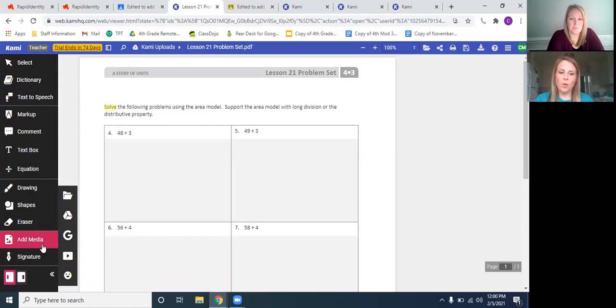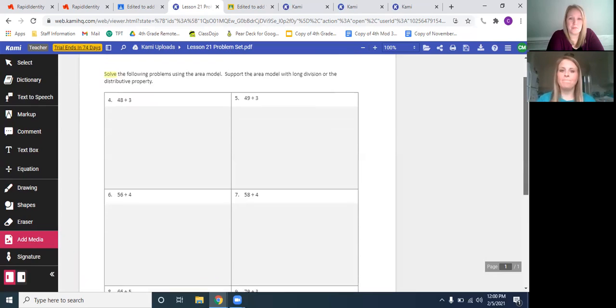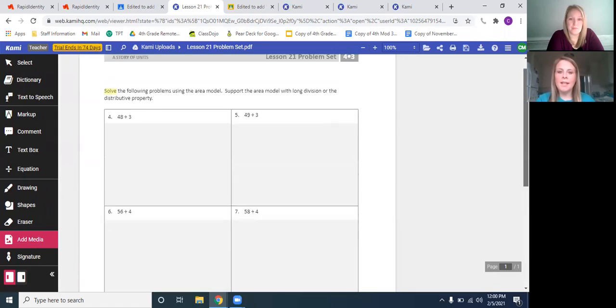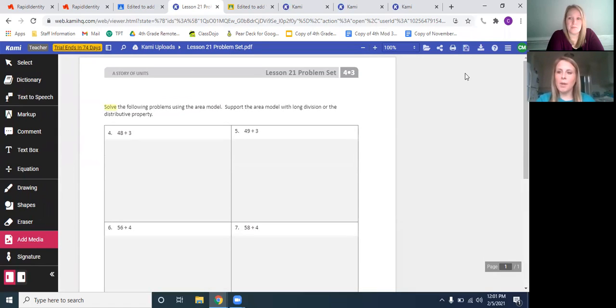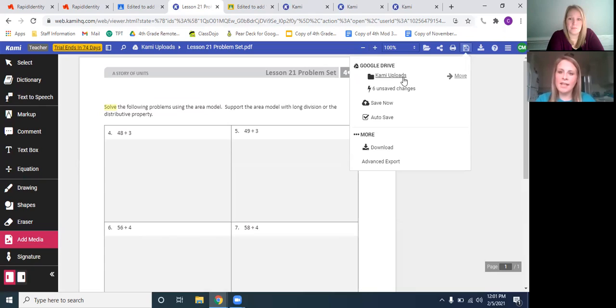And of course, they've got little things like stickers, so the kids like to use those sometimes. So those are all the tools that they can use to edit a document, and it all saves. And just like when it's an assignment, it'll have a button up here that says turn in, and I can't show that unless I log in as a kid. But they actually can turn it in from this site in Kami, and it'll turn it in to Google Classroom.